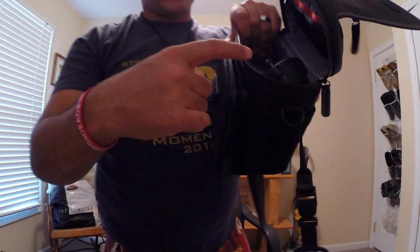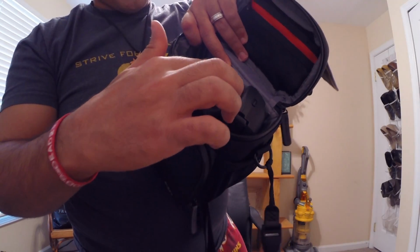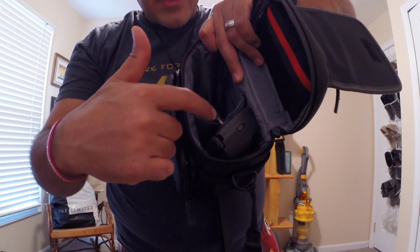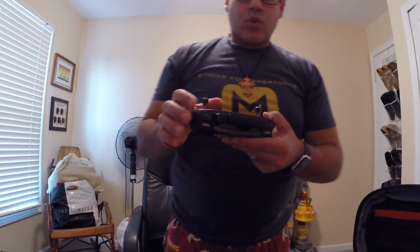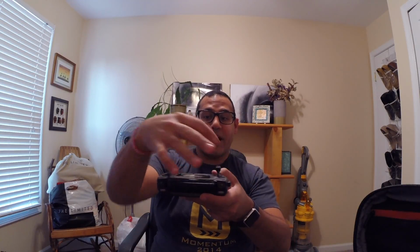The remote, this is one thing I do not like about the bag. It actually presses on the sticks inside the bag here. And so I don't like how it puts pressure on the bottom stick, and it always keeps it pushed in like this. So I actually bought 2 adapters. It's like a plastic piece where it goes here and kind of locks them in place. So even when I stick it inside the bag, it will not put pressure on this inside of the bag.